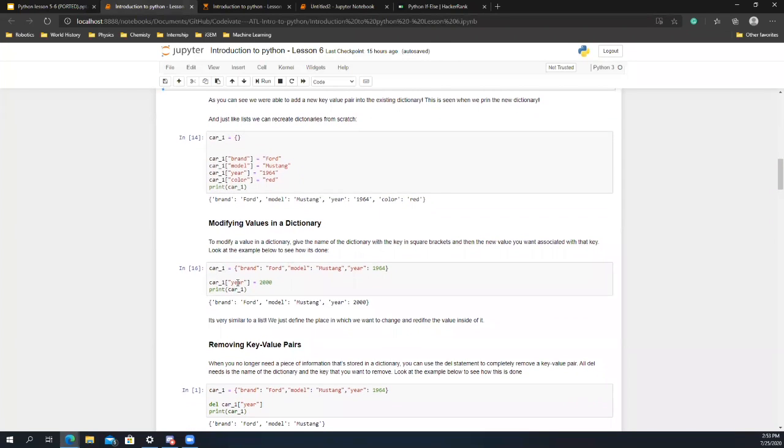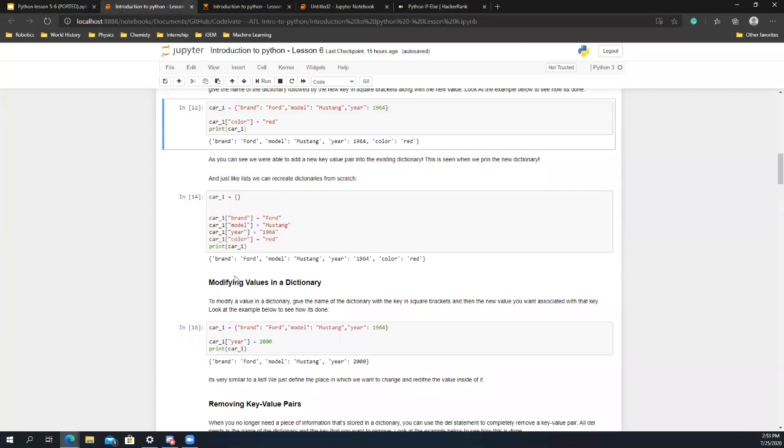If you wanted to modify values inside of a dictionary, it's the same way of adding a new value, except you're just redefining a specific key. So here, say we want to change the year of the Mustang. Say we got a newer model of the Mustang, but everything else is the same. So all we have to do is we define the name of our dictionary, which is car1, and in square brackets we put the key which we want to change, which is year.